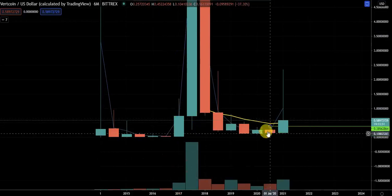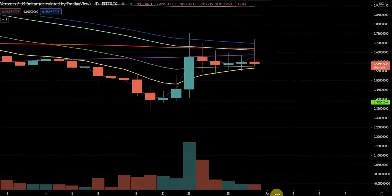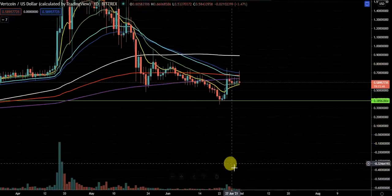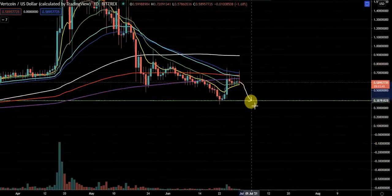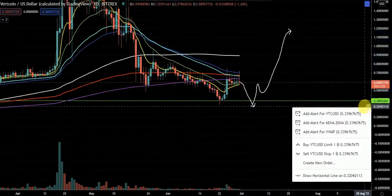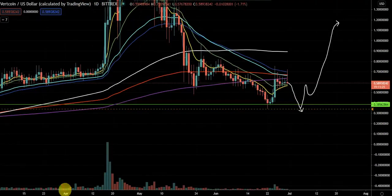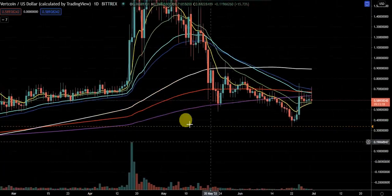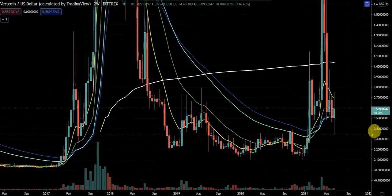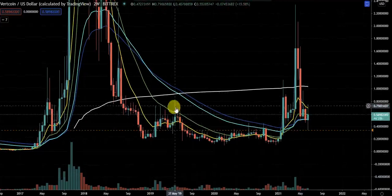If we're to come down 50% of the candle, the safer area is if you get a double bottom down here — maybe that's the place. I'm going to set an alarm down here; I think it'll be quite important if we actually come down and stop on this. The new two-week candle is kind of suggesting there could be more upside — a little bit like back here as a kind of blueprint.